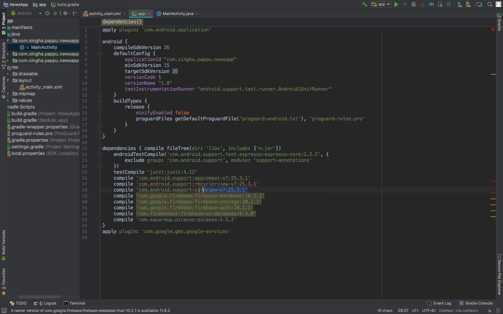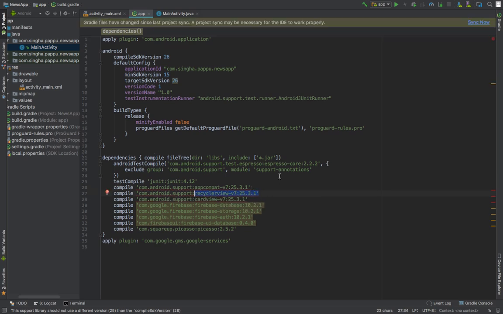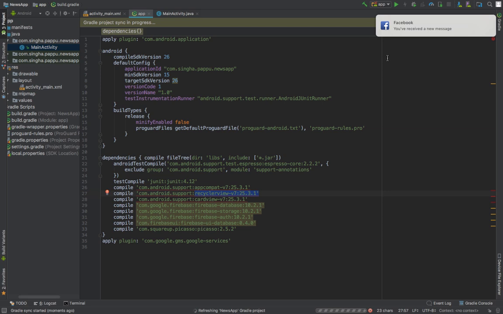And the main thing is the CardView and the RecycleView, because we are going to retrieve our database into CardView. After that you need to click on Sync Now, and it will start the synchronization.